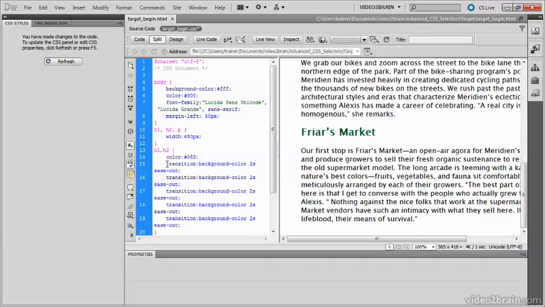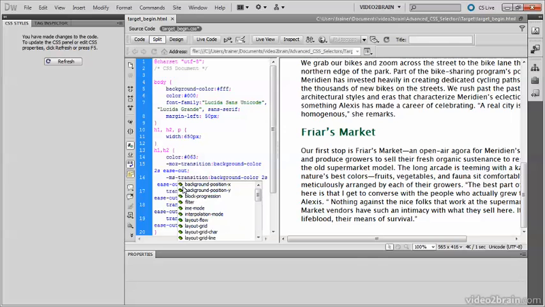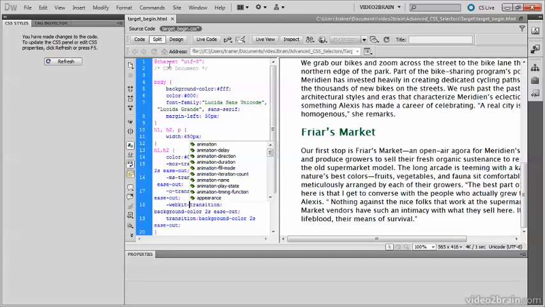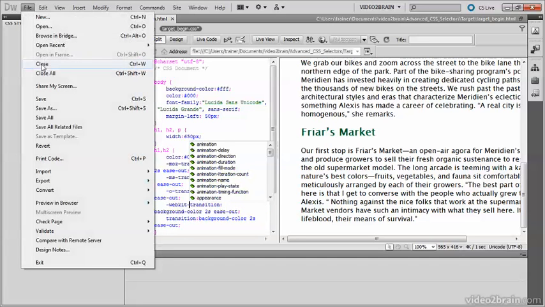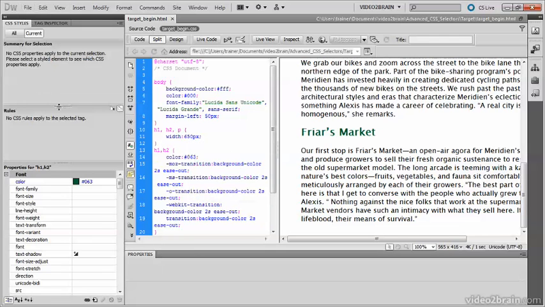Then I need to add the vendor-specific prefixes -moz for Firefox, -ms for Internet Explorer. I believe that transitions will be available in Internet Explorer from version 10. Then O for Opera and WebKit. So let us just save that. And let's get the browser to test it again.